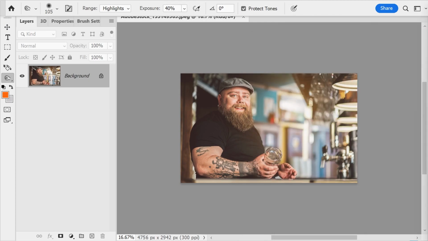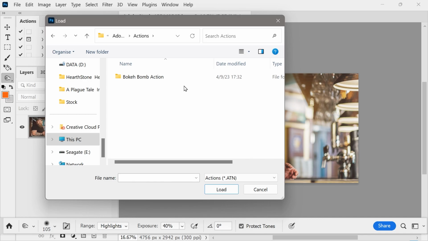So let's do that. Here's the image we're going to use. It kind of looks like it's already got it a bit, but let's see what happens if we do exaggerated stuff on it. In Photoshop, open the Actions panel. We need to find something in here. Locate this, which we have.